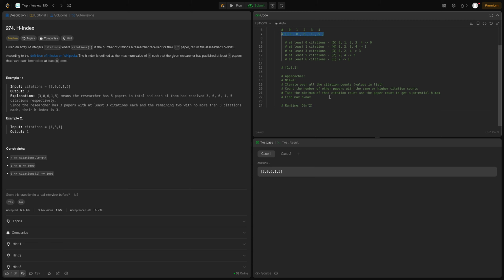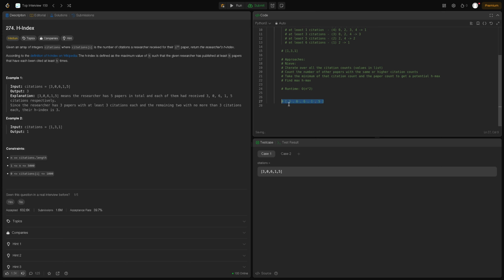Let's look at our example again, this time trying to solve the problem algorithmically. So 3, 0, 6, 1, 5. All right, we could sort it because the actual number of the paper we're referring to doesn't really matter.